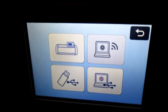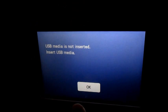And where are we going to save it? That's always the question. We're going to save it to the stick. Don't forget to be using your stick, because now you can pull that stick out and walk over to the DX and put that stick in the DX. Now we're going to retrieve the data. Whoops, it says it's not inserted.